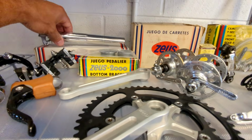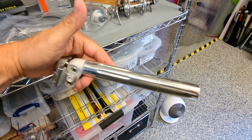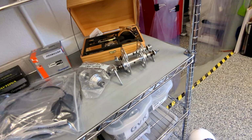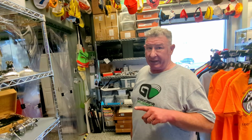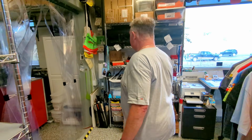Oh, wait a minute. Look at the polish on that. Yeah, it looks just like a Super Record. It's beautiful, with a Nova Record top. Now, was there a Super Record polish with the 2-bolt that I'm not familiar with? The original Super Record was not highly polished like that. It was a 2-bolt, but it was not highly polished. And the flutes tended to be quite short. Gotcha. Always learning, guys.